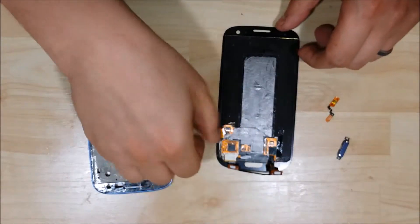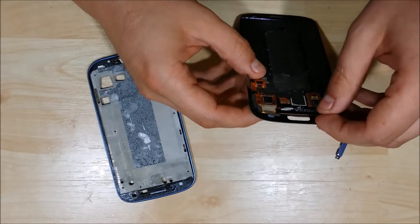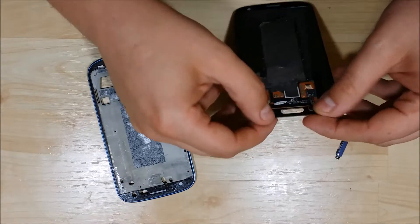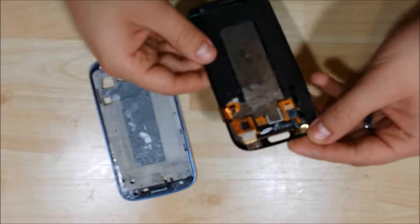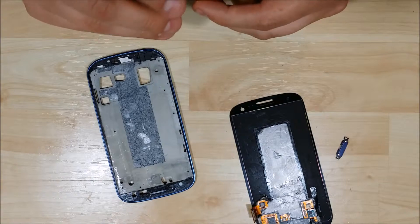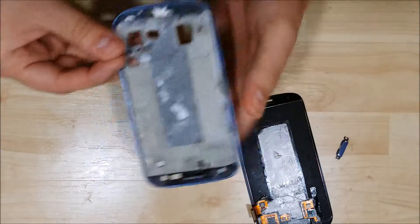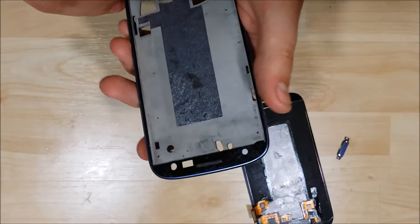I'm going to go ahead and put these right into the right spot. You can see that there's not a lot of room across the top of the LCD here and you can get them pretty much lined up perfectly without much of an issue. You want to make sure you get them lined up really close because the backlighting comes through that ribbon cable — they don't light up unless you have them pretty much lined up in the correct spot.